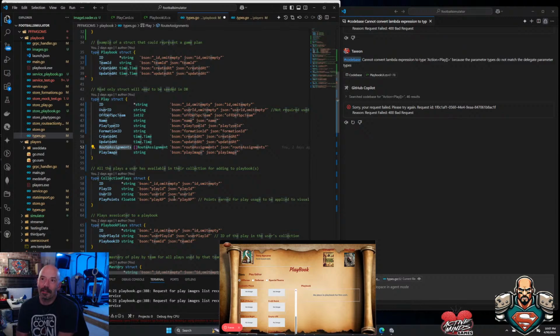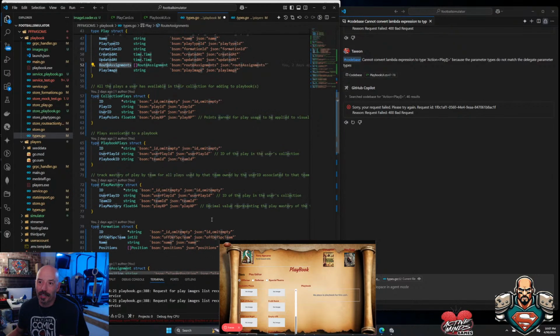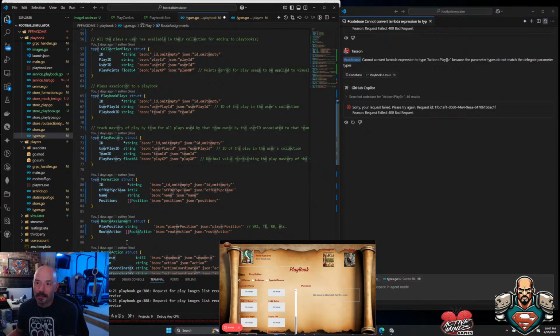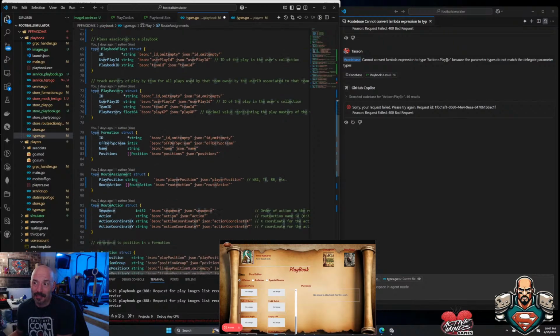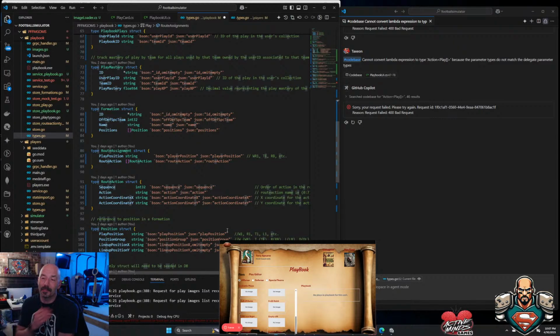Okay, so the route assignments are the actual process that it goes through. So it has a route action. That's what it's going to do. Which means I have to actually get all this stuff and pull it in with the play. So when the play comes in, I have to pull in the route assignments and the route actions.